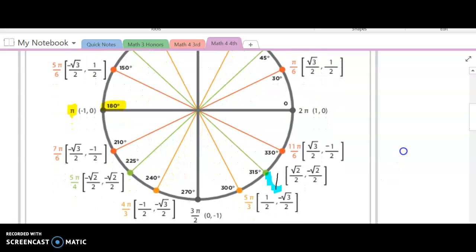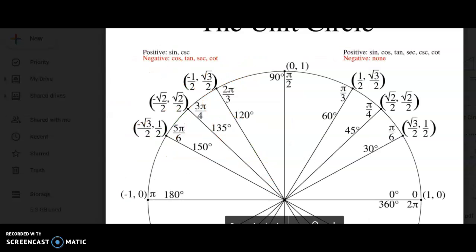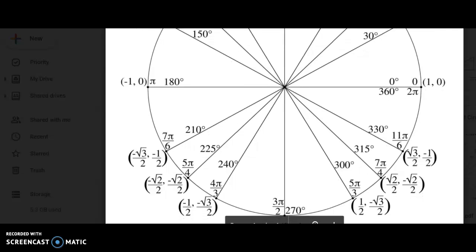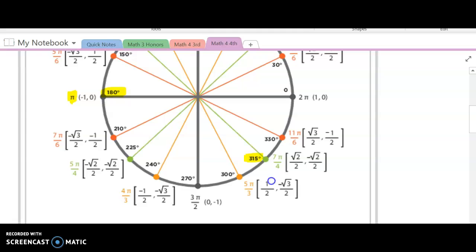All right, so then the last one, number 4, is down here. Again, we're given the degrees, which is 315, so we need to find the radians. Let's go to my unit circle. So 30, 45, 60, 90, 120, 135, 150, 180, 210, 225, 240, 270, 300, 315. Isn't that what we're looking for? So in radians, we have 7 pi over 4. And that's my answer. It's just 7 pi over 4.